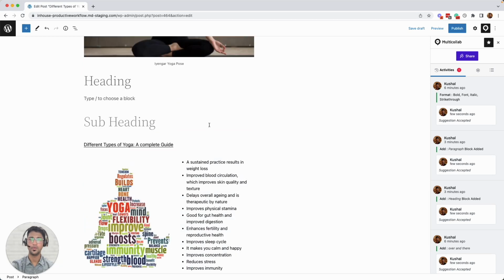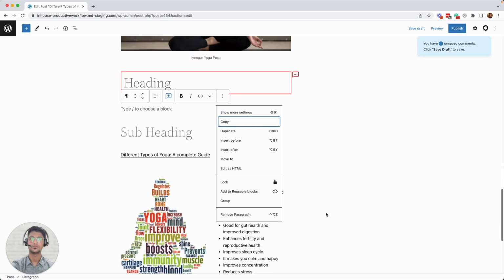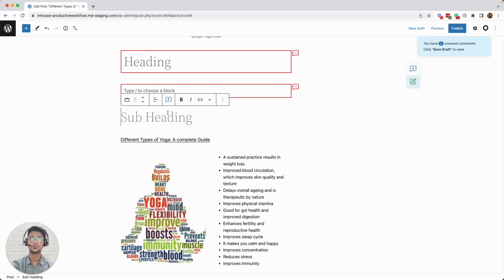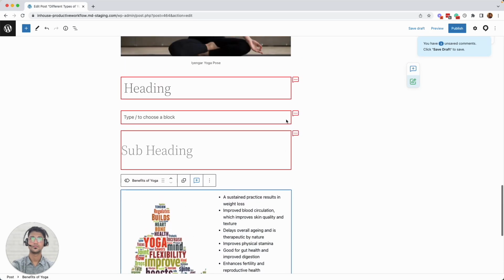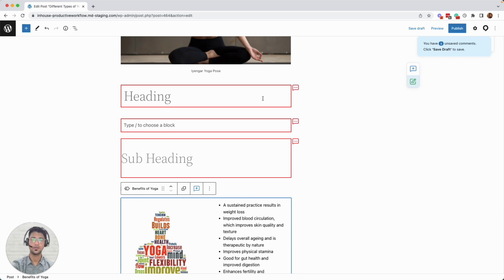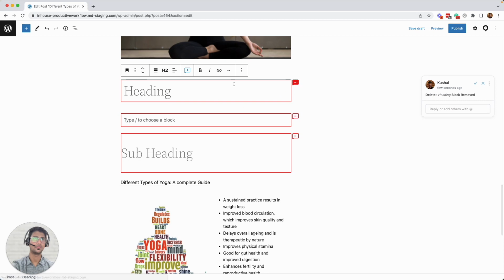Now let me go ahead and delete a suggestion. You can see the red highlighted boundary, that's showing the deletion suggestion. I have deleted this. If you click here, this will highlight this heading block.